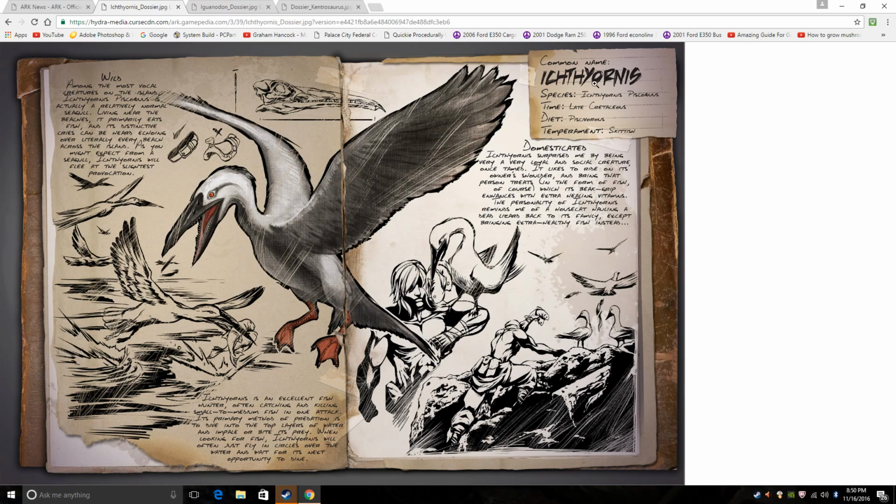So let's get into this. We've got the Ichthyornis. Once again, I'm going to butcher these names, so don't hate on me for that. It says it flees quickly, flies in circles over the water. It's a shoulder mount, brings you fish. It says it breaks it down and gives you more healing vitamins in that fish, so I don't know if it's better than the average fish that you would just gather at harvest.